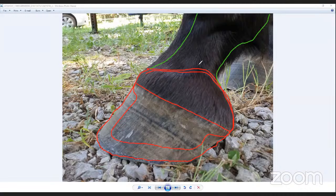Okay, so what I'm trying to say here is I just want you to picture, this is your horse's foot, not this capsule. But this capsule supports and protects that foot. And so this capsule has to grow and be conformed to the foot, not the foot to the capsule. When we trim the heels out, we start to deform and conform the foot to the capsule instead of the capsule growing from and fitting the foot correctly.